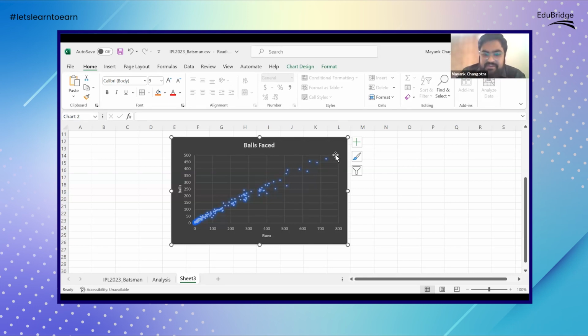For example, say this is a player X who has scored close to 800 runs in fewer than 500 balls. If I'm keeping this player in Dream 11 or something, he has to be a player with 11 credits. And if I talk about an average player who has scored like 300 runs off 250 balls, this player will have a credit of only 7. So that's how data insights work in real time.